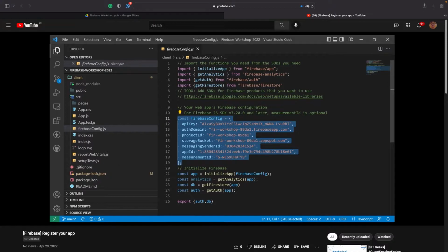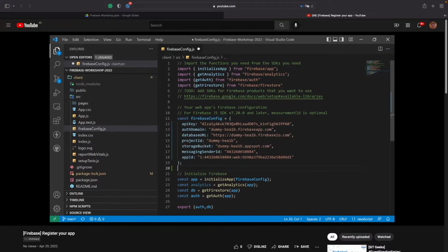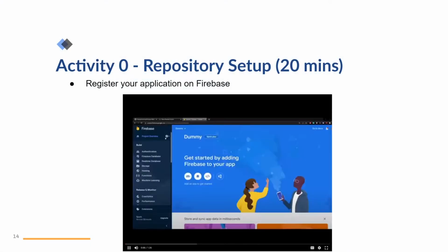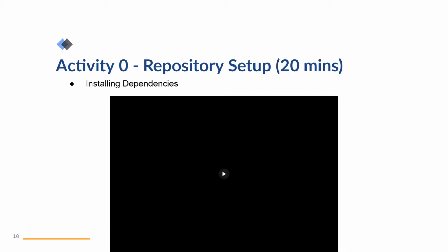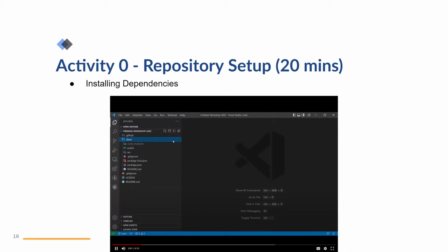For those of you who are experienced with coding or any developers, you will probably ask this question: is it safe for me to expose my API keys like this? Later on, we're going to do some basic settings to secure Firebase Firestore data to ensure that only authenticated users can make changes to the database. So it is safe to show your API keys. All right, for those of you who are done with the Firebase config itself.